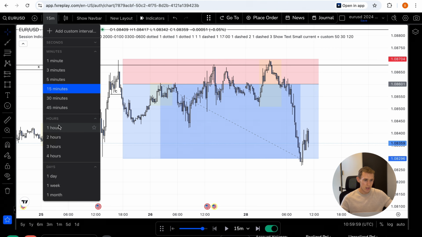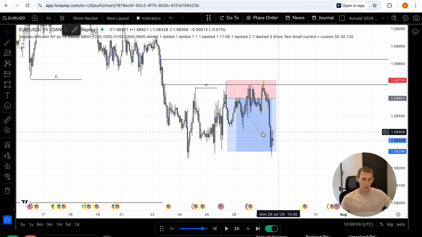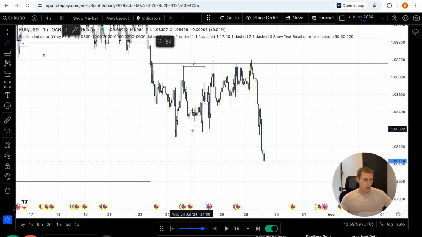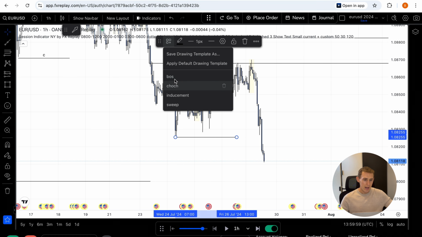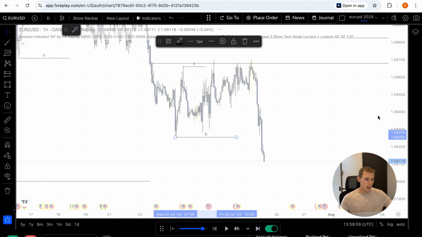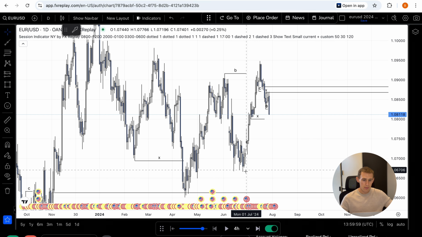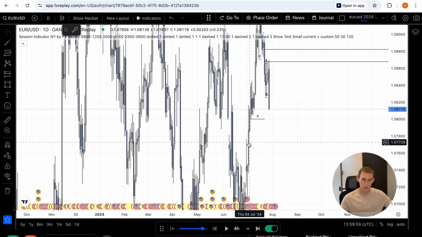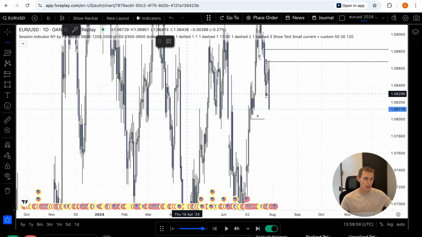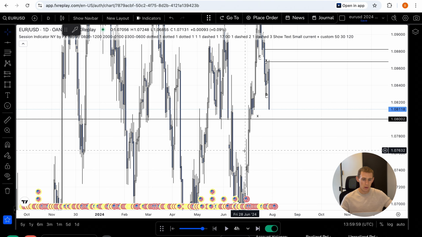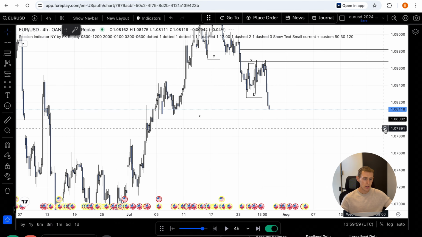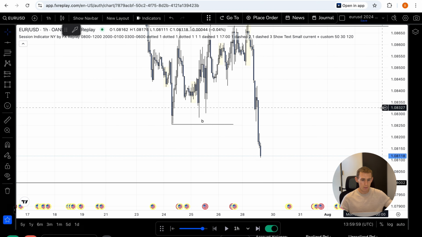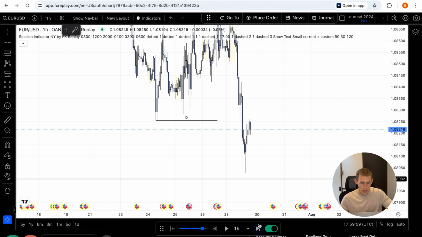And price is now continuing lower, it looks like. We've now had a new break of structure. I want to be a bit careful of this liquidity level because, as I said, the daily time frame is still overall bullish, so this could just be a retracement phase. This is the last daily liquidity before the imbalance, and it's also a daily demand. So this would correspond with seeing price sweep the daily demand zone. This could be a nice potential long area if price does start to shift back bullish from there. Could probably look for another short down if price retraces before doing that, maybe from this area.